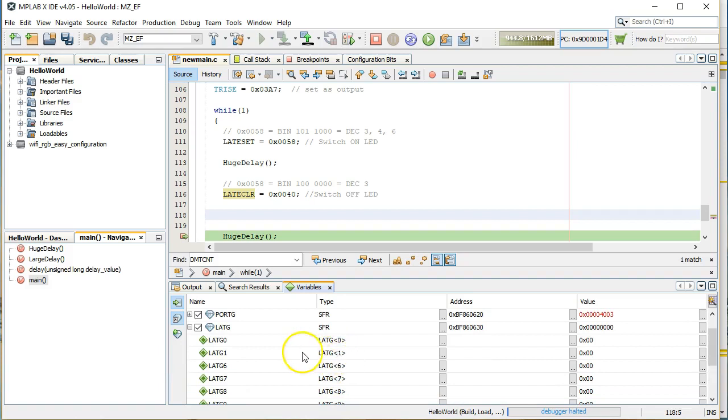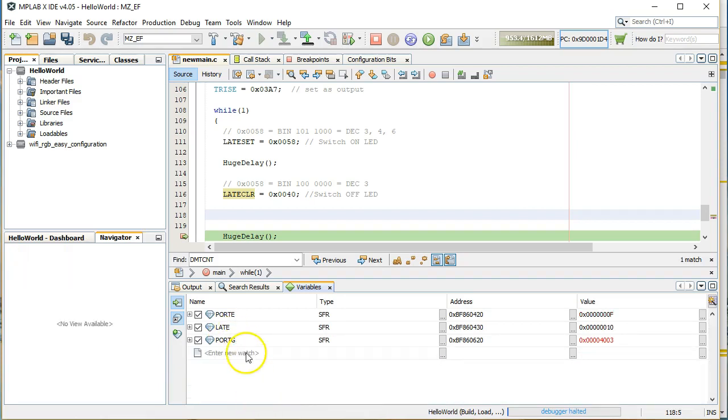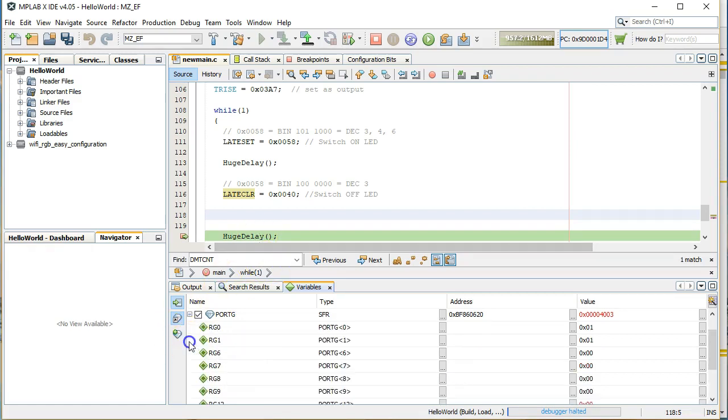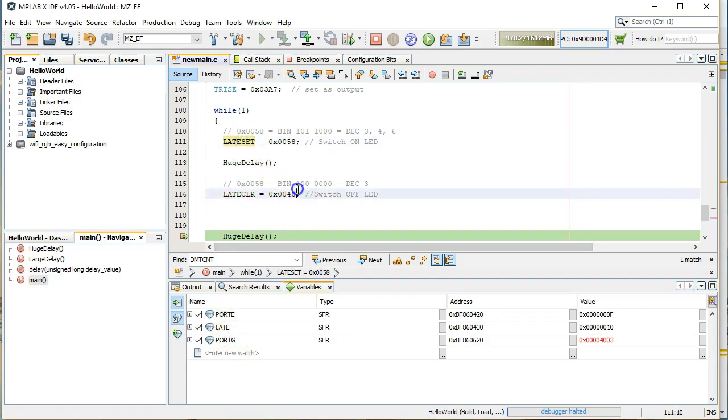The reason is that latches are set by the program, so they're not set by external things. Ports are set by external things. So you use ports for reading generally, and you use latches for setting values, sending stuff. So anyway, we've cleared this out.